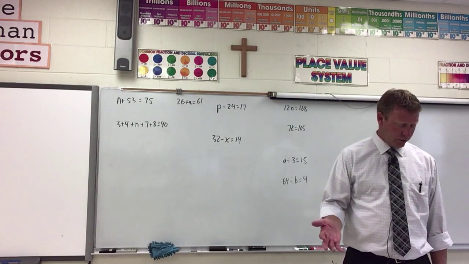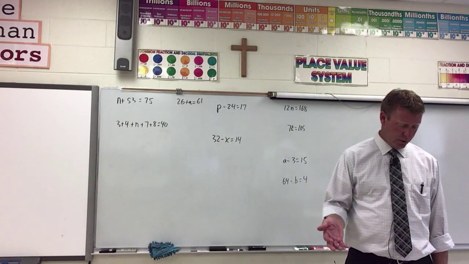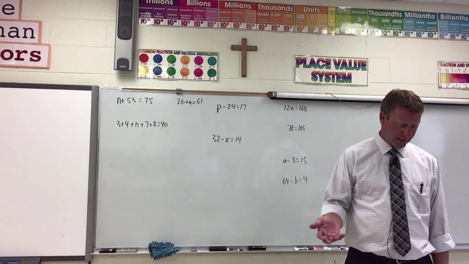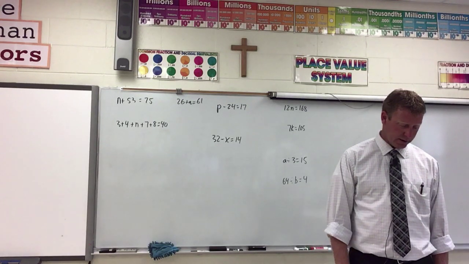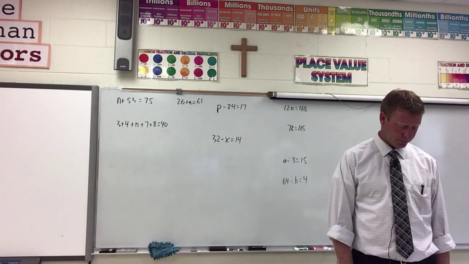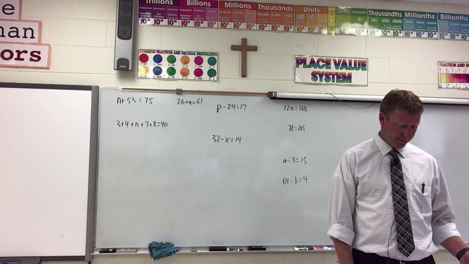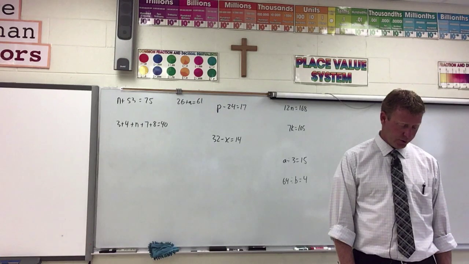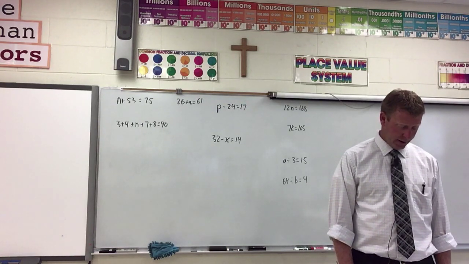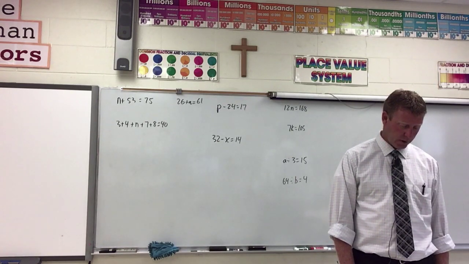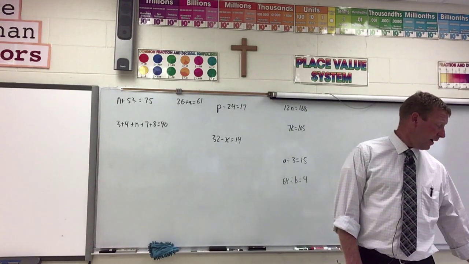Continuing on, it says if we know two of the three numbers, we can find the unknown number. We can find the unknown addend by subtracting the known addend from the sum. If there are more than two addends, we subtract all the known addends from the sum. For example, to find n here, we have 3 plus 4 plus n plus 7 plus 8 equals 40. We subtract 3, 4, 7, and 8 from 40. To do this, we usually add 3, 4, 7, and 8 together and then subtract it from the sum of 40.